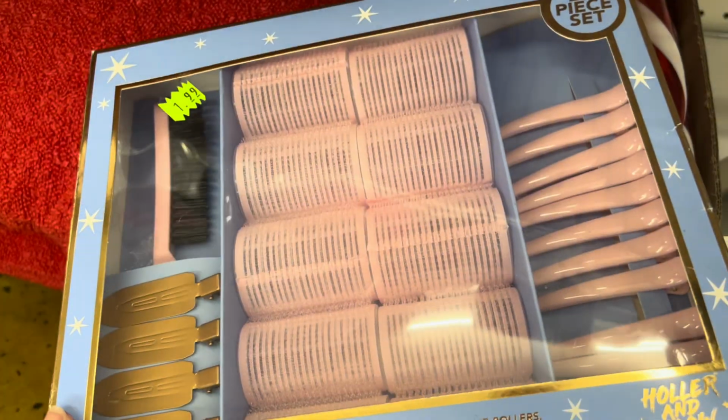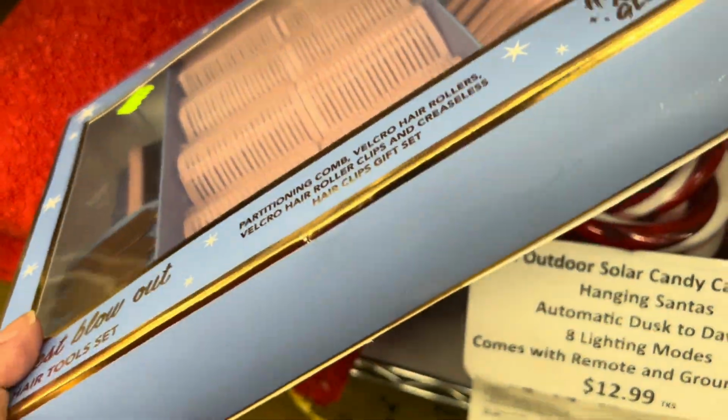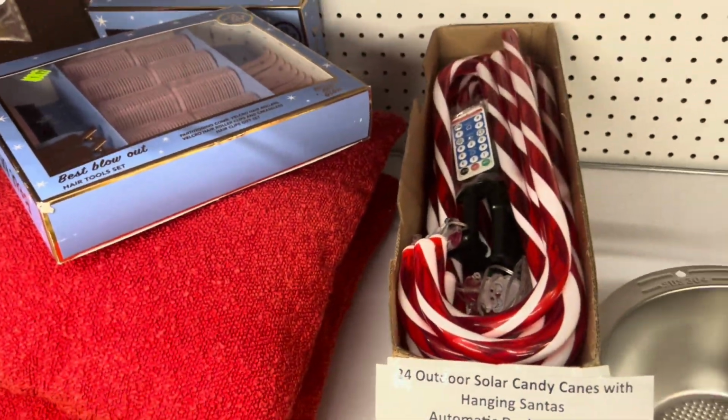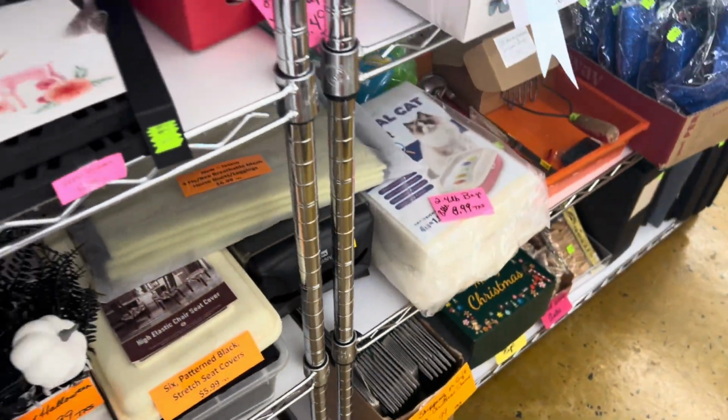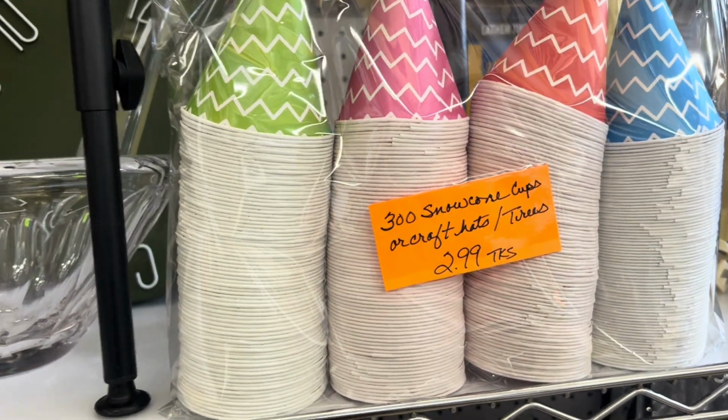You guys remember putting your hair up in curlers? I don't know if you did when you were younger. Like, I used my mom's curlers. Then I got hot curlers. I moved up in the world. I started using electric combs.